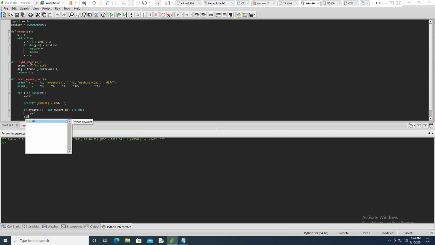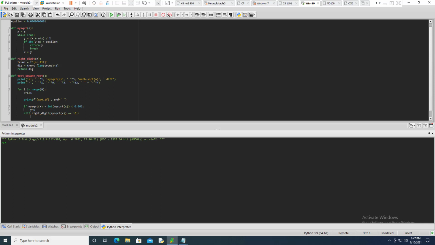Else if, this is where we're going to start calling a different variable. So our right digit of my square root x, and the assumption is, if it is equal to 0, y is going to be set to 10.